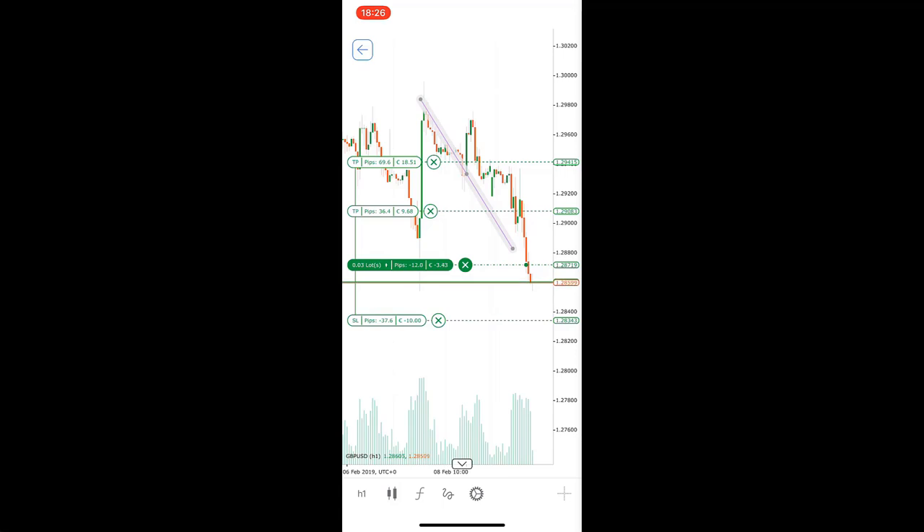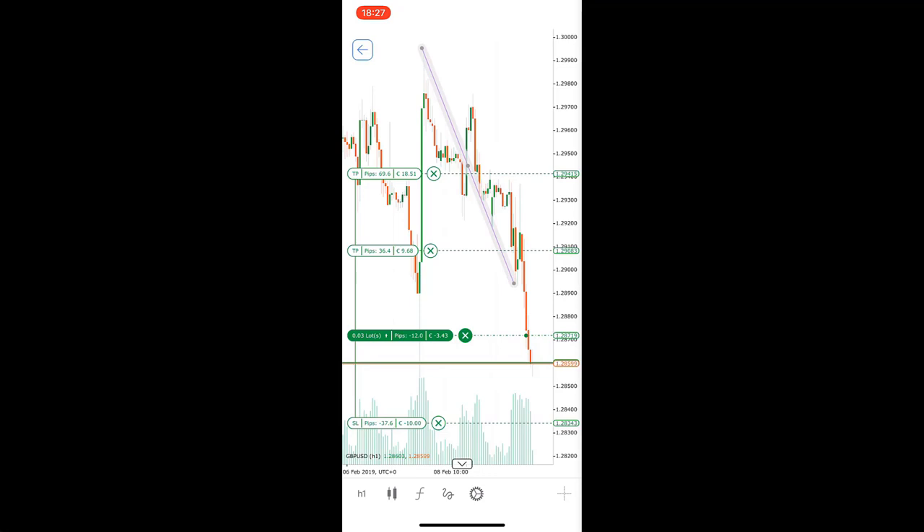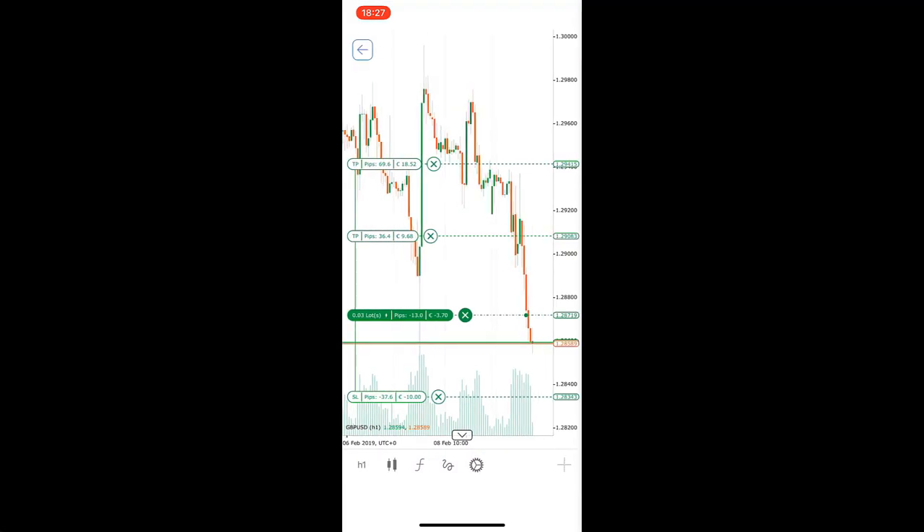I'm clicking on the trend line trying to remove it. Oh — that's how I can remove it through 'drawings.' These are the only drawings available on my chart. So if you want to do chart technical analysis and draw Fibonacci levels, you won't be able to. In this version of the app I'm using, there's no Fibonacci level to place. That means if you're trading harmonic patterns, you won't be able to drag a Fib from the A point to the D completion point. However, I've heard they're working on it and the app will be updated soon.